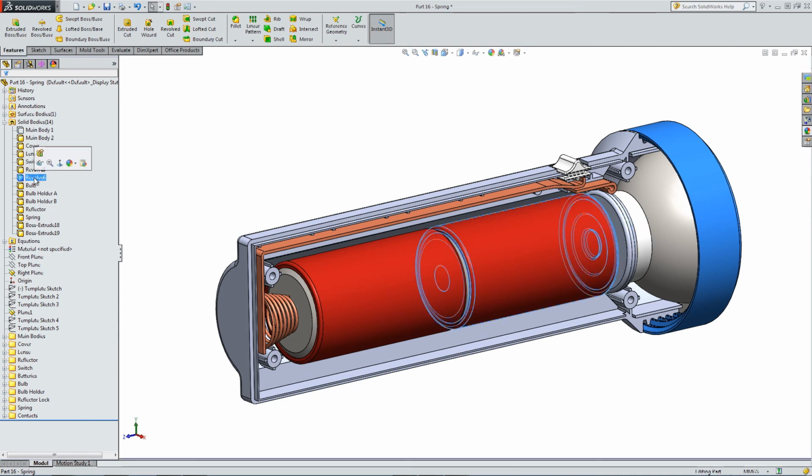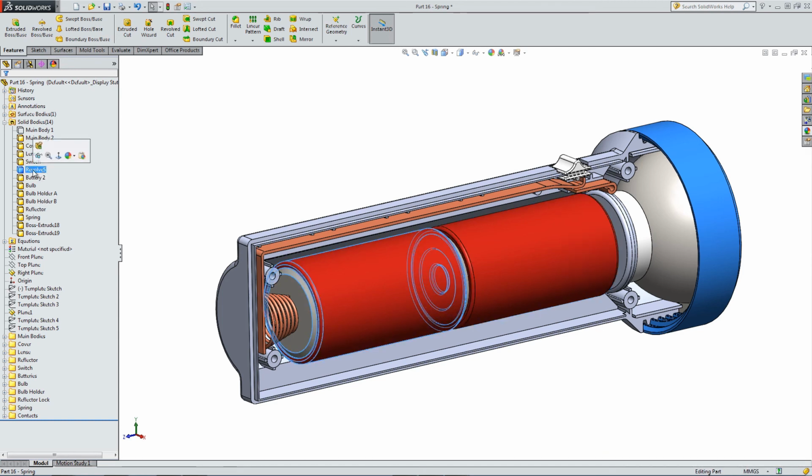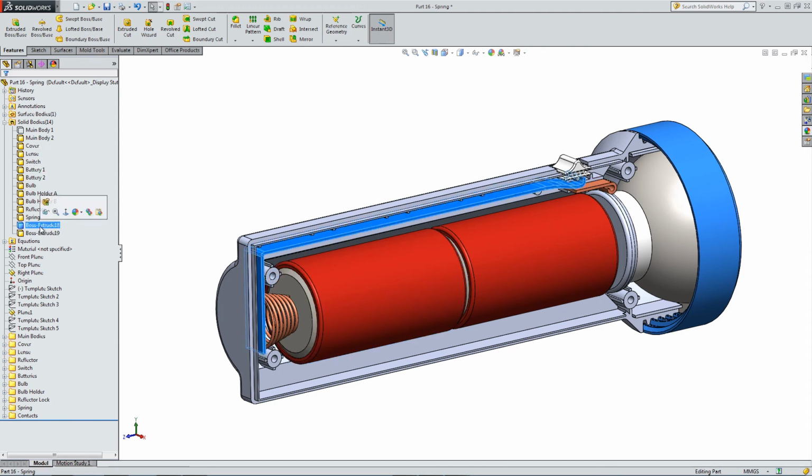Don't forget the bulb. And we have 2 batteries. Battery 1.